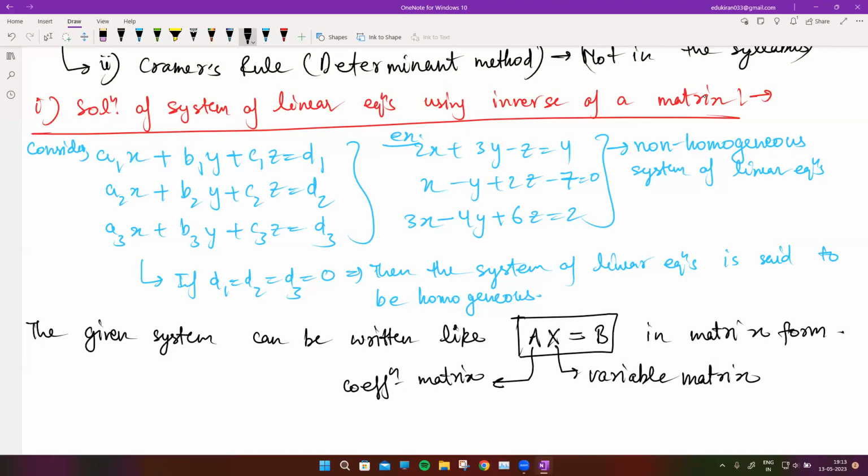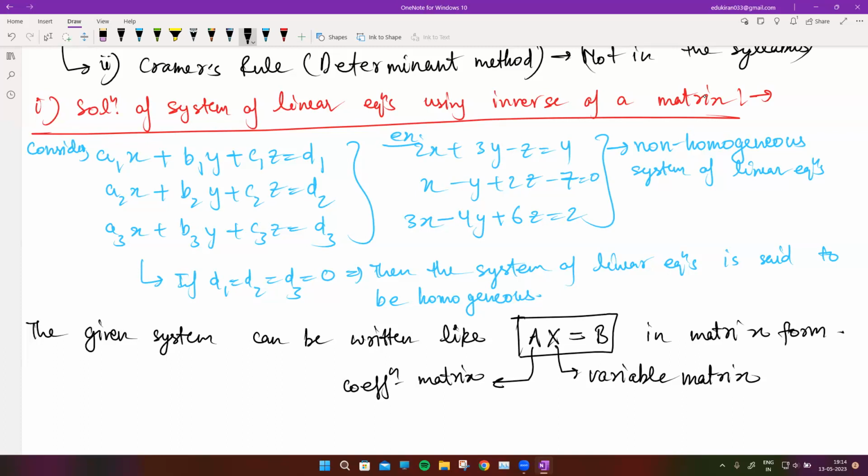So you can also write A, X, and B. We do know that X is generally a notation for a variable, right? That is the only reason why we have written X here, because you are more likely to understand X as a variable. So X here is a variable matrix. A and B are constant. Every time, the notation A and B is just for constants, right? And X is a variable. Okay, now we have to find X.